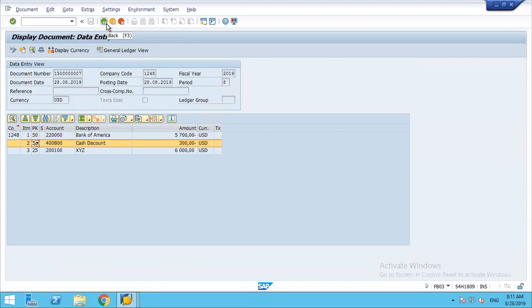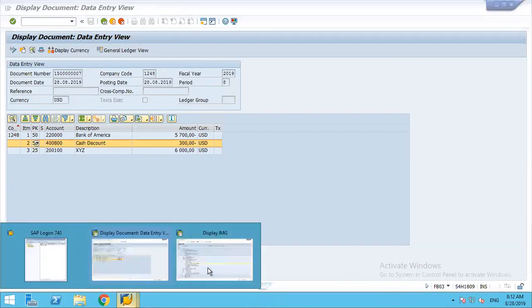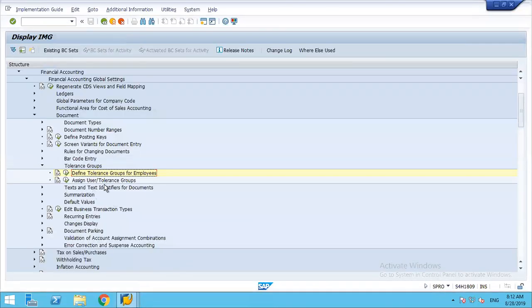Now if you want that additional amount, you have two ways. Either you enter the additional amount manually, or you create a separate user group. In the configuration you create a separate tolerance group, and a different person, maybe a senior manager, should post the transaction.